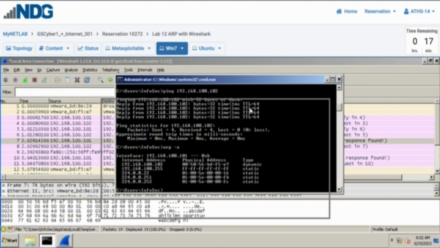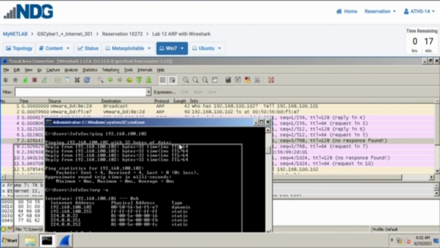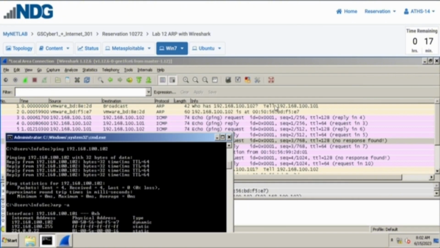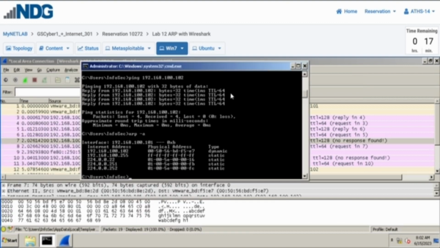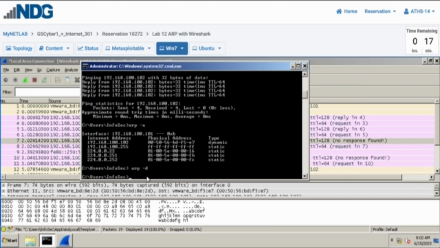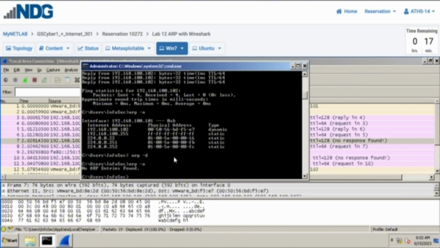We can do that by moving the terminal over and looking at the MAC addresses in both the yellow tab in Wireshark and where we looked at our MAC address in the terminal, and see if they compare, which in this case they do. Now we're going to type in arp -d to clear the ARP cache, and then once again type in arp -a, and if it says that nothing is found, then you successfully cleared it.